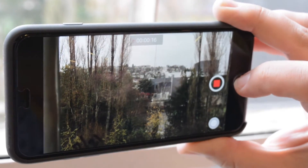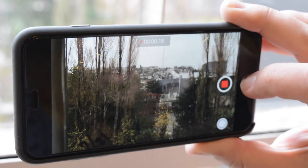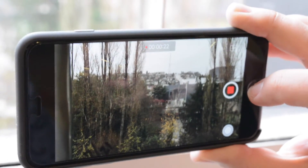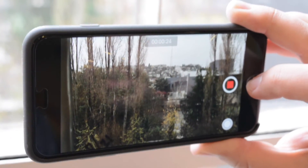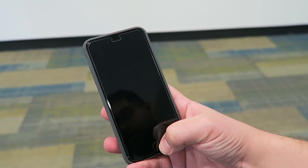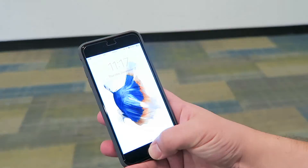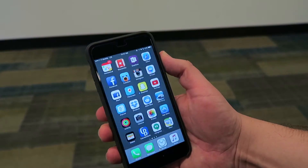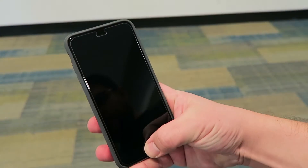The new EyeSight camera records in 4K at 30 frames per second. However, if you have a smaller iPhone like the 16 gigabyte model, then 4K is a pretty useless feature due to the large file size. Apple's new Touch ID fingerprint scanner is now in the iPhone 6s Plus, which is faster than ever, but it might be too fast as it unlocks your phone before you can even look at your notifications on the lock screen.